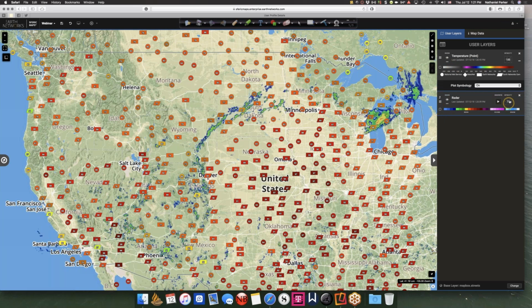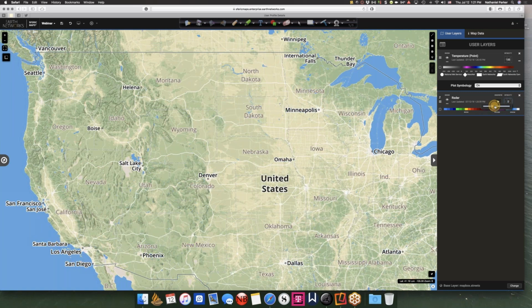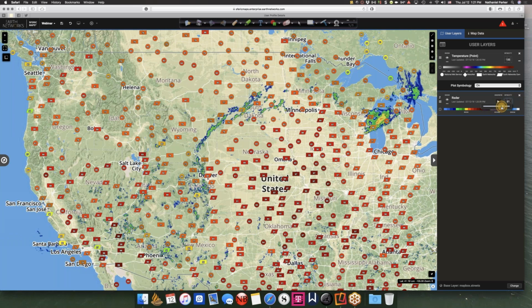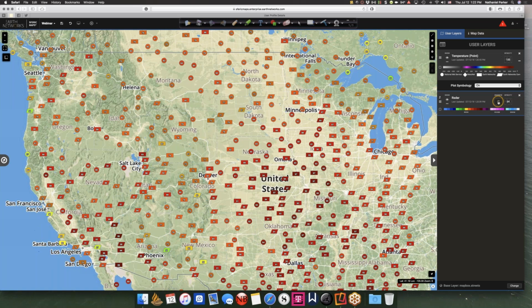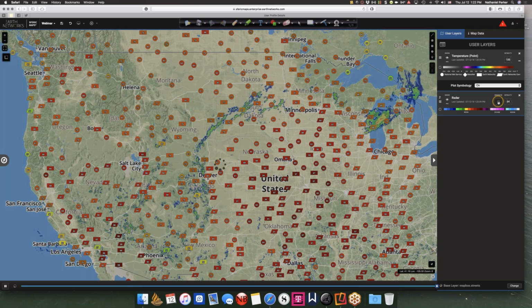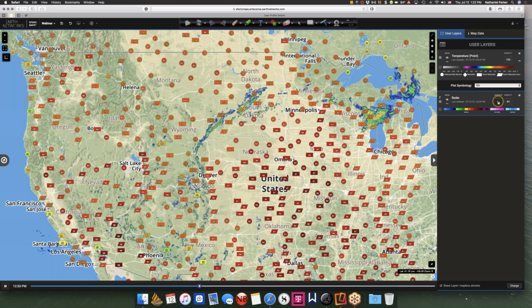You can also change the opacity of data in Sferic Maps. You can go anywhere up to 100 and down to 0 or anything in between, so that you can add some contrast between your different layers. Some of the layers in Sferic Maps can also be animated so that you can see the history of this weather event as it moves across an area.